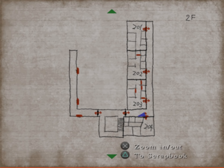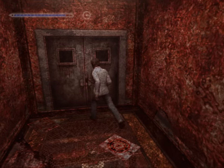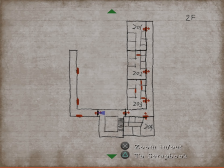Voices when I come over here. I think I heard them on the way through when I first came here, too. Maybe it's just when you're near those zombie things. Alright, let's check the other side. I'm especially interested in 207, the murder apartment. 4, 5, 6, 7. So 7 would be this one up here, the very last one.